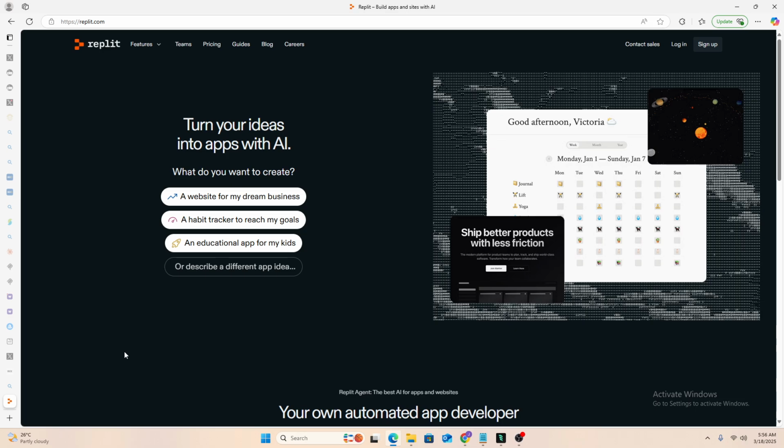These two tools are very powerful, perhaps the only tools you will need, and it's good to use them in conjunction. Okay, so first is Replit. You can start using Replit for free. I will show you how to maximize your use of Replit with the perfect prompt. So these two you can start using for free.